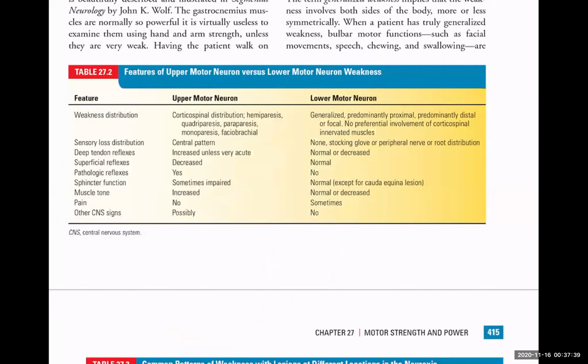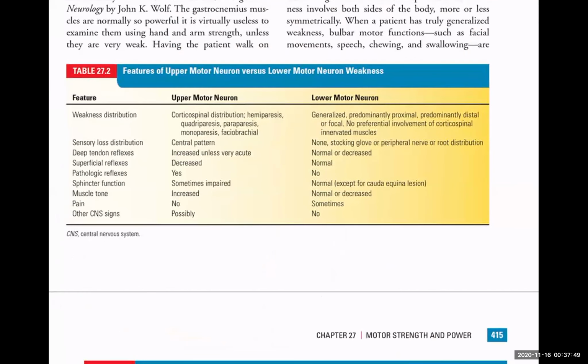Okay, so corticospinal distribution, the patient can present as either hemiparesis, quadriparesis, paraparesis, and monoparesis is also possible, especially lower limb monoparesis. We'll get to that. So any kind of presentation is possible in a UMN. Always remember, unusual presentations like quadriparesis or monoparesis are very, very rare; hemiparesis is the one that you usually see. But if it's quadriparesis or monoparesis, you have to first rule out other lesions. You have to confirm that it is a quadriparesis or a monoparesis.